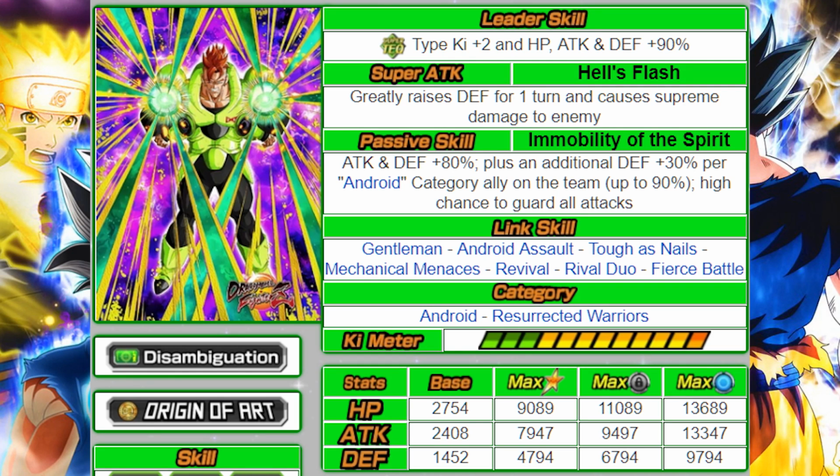His passive skill is Immobility of the Spirit, where he gets an attack and defensive buff of 80% at the start of the turn, and then he gets an additional 30% defense per Android category ally on the team, up to 90%. So he only needs 3 Android category units on the team besides himself to get up to 90. Actually, I think he might count on there as well. So you would probably only need 2 other Android category units on the team to get his max defensive buff, because usually when they're worded like this, the unit itself will count also. So I think you're only going to need 2 extra units for him to get a defensive buff of 170%. And then he also has a high chance to guard all attacks. Janemba, Ultimate Gohan has that, Super Saiyan 3 Trunks has that.